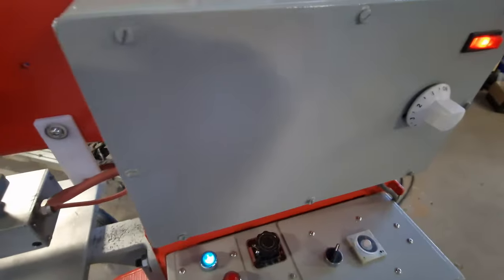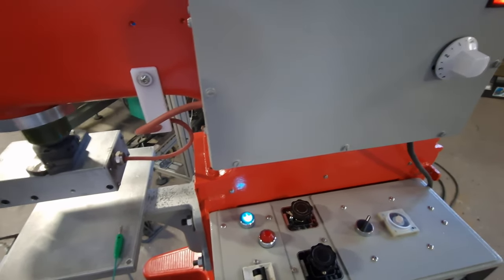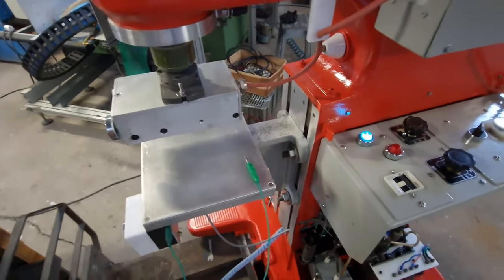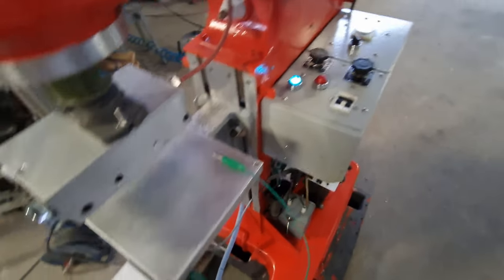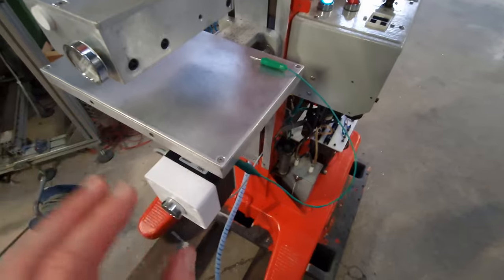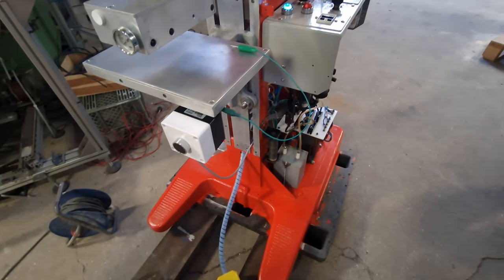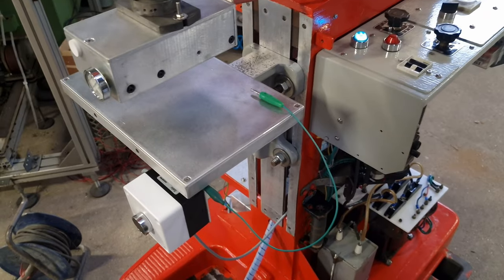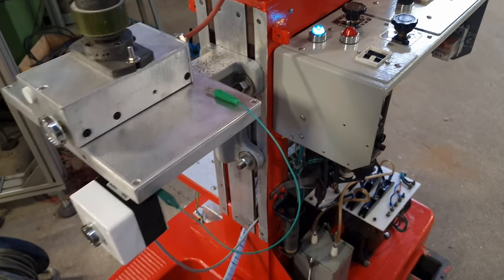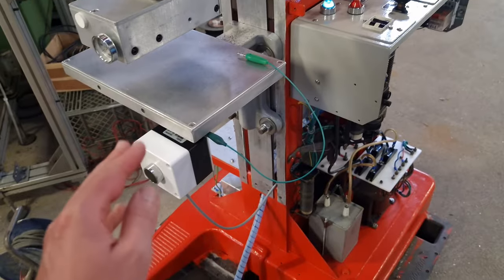We have here a filter for the frequency that we're going to use for this machine to weld plastics, leather, and all materials that can be welded. This is already a heated plate — it heats up, that's why there's a thermometer, because for certain materials we need heat and radio frequency. When I show you guys how it welds, you'll understand exactly what it does. It's basic: press closes, press the button, starts welding, has the timer, timer switches off, everything's off, and just let it go up. The secret is the radio frequency — that's how all the magic starts.